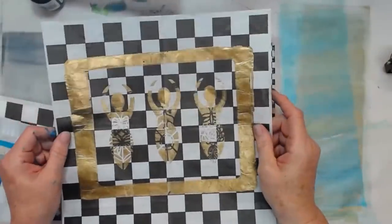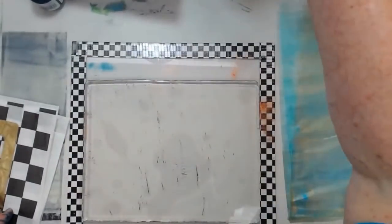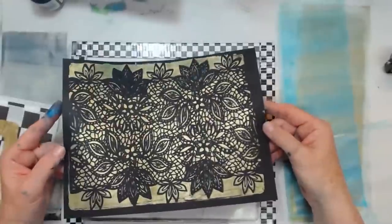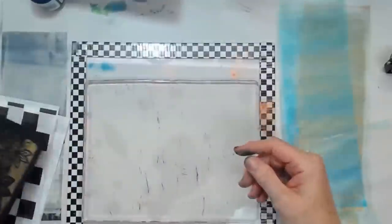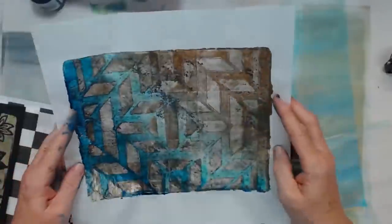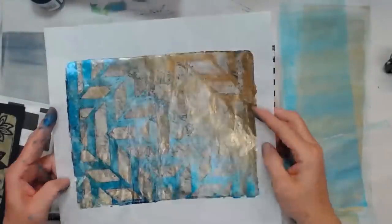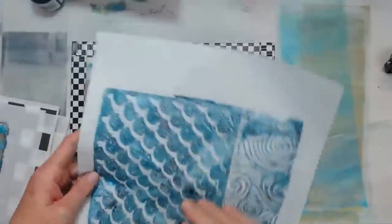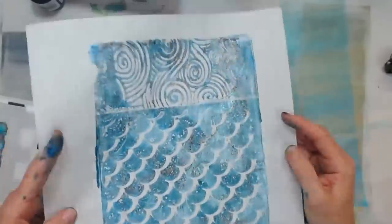Love these goddesses. They're called Trinity. That's one of KP Stencils 5x7s. And here's one of the badass ones. How cool is that? And this is that cleanup from that other iStencil, that kind of fool your eye one there, with a number on it. This was Merfolk down on the bottom, and the waves went in where I covered the rest of it at the top.